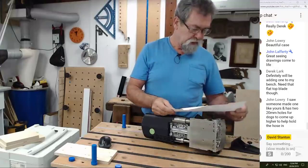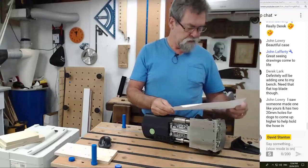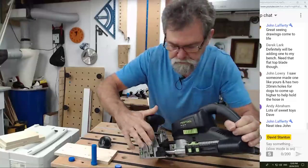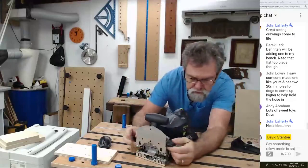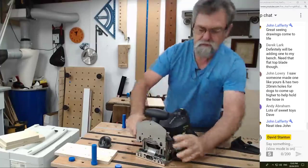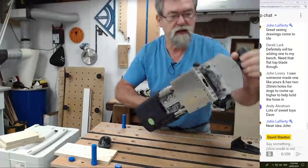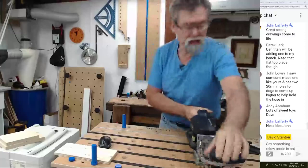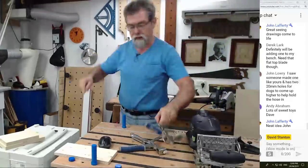Now I need this to be 47mm down from there. Now let's see how we can go with that. There's a scale on the back here, just here. And it will let me go to 47. So I'm going to set it to 47. So raising it up, and there we go, 47mm. Flip the table. Now, the center of that cutter, from here, the center of the cutter, back to the table, is now 47mm. How cool is that? How am I going to hold it? I'm going to hold it in the bench with these clamps. I'll bring that camera around to here so you can watch.